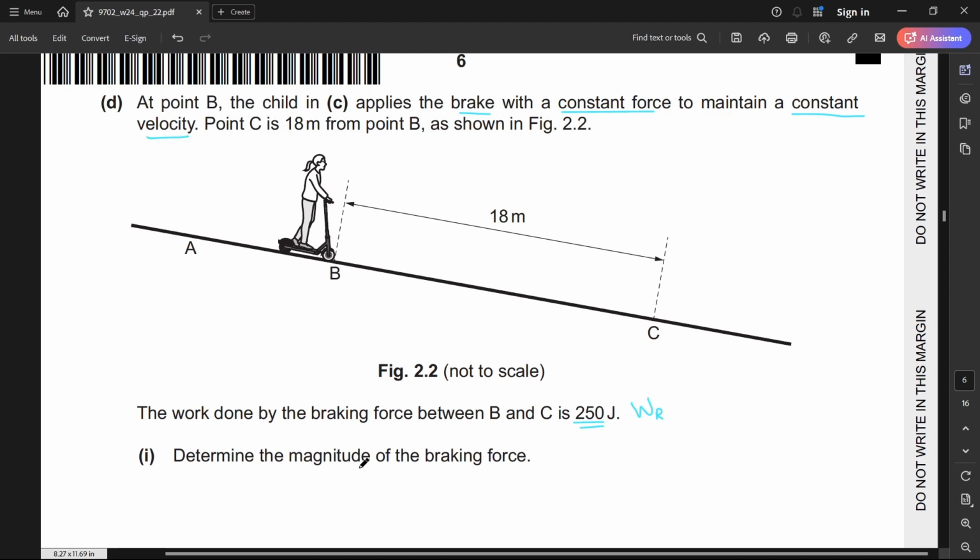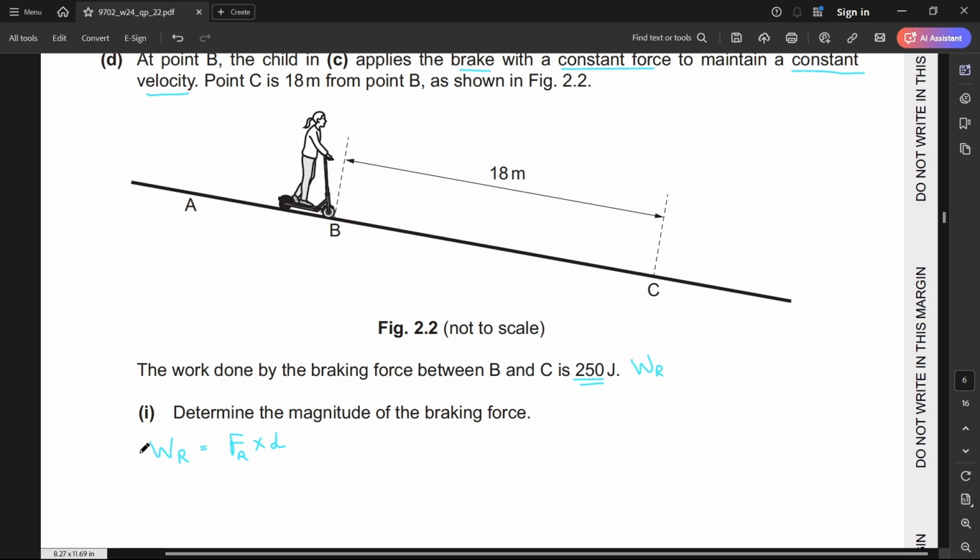Now we have to determine the magnitude of that braking force. So I know that the equation of the work done is given by the force into the distance in which the force is being applied. So my F over here is the braking force, which I can also call a resistive force for this particular motion. So in this case, Fr is something that I need to find because the distance is going to be 18. My work done is going to become 250 joules. And yeah, that's it. I just need to find my Fr. And because it's a resistive force, I can mention it with the negative sign. And because the resistive force is acting in this direction, with respect to that, my equation will become minus minus, and minus minus will get cancelled out.